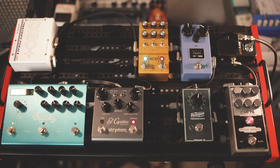From the ACS1, we are taking the left output and sending it straight to our DISO Plus, which then sends it off to our DAW as a mono line. This is giving us our dry guitar by itself.